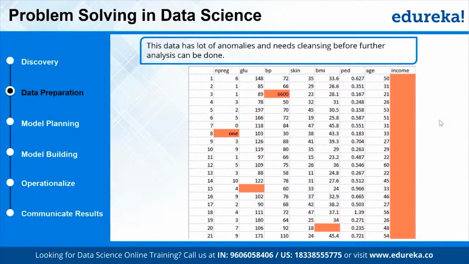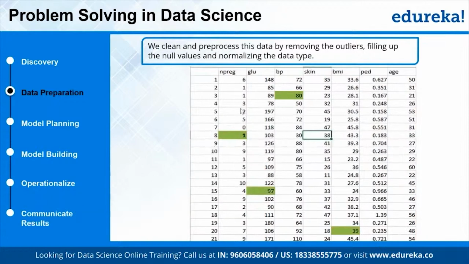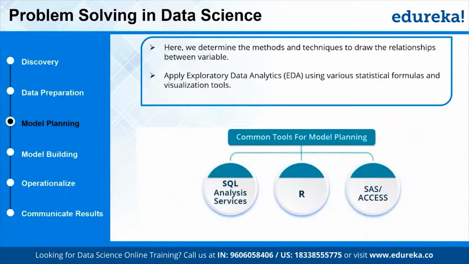Then let's say you have some string values, whereas here you see numeric. One thing is, a machine understands everything in terms of 0 and 1. So you'll have to work on ways to convert all these values into the form of 0 and 1. Now, in data preparation, you see we have filled the values. R is for the statistical analysis. I'm talking about data preparation and data cleansing.